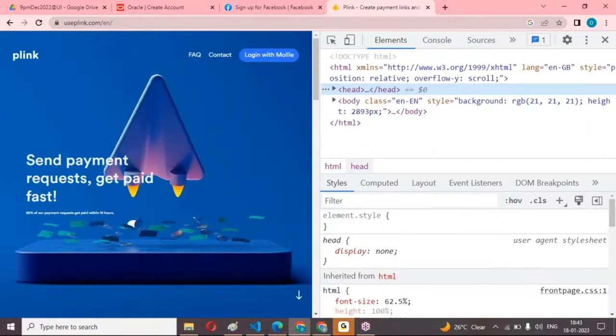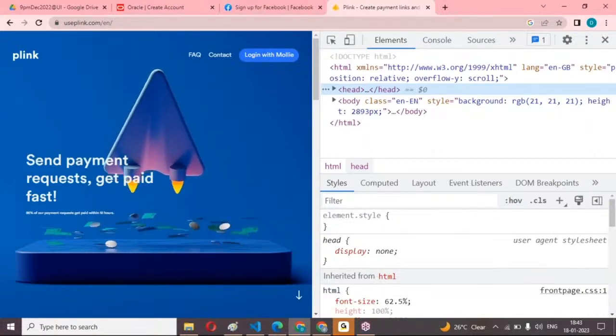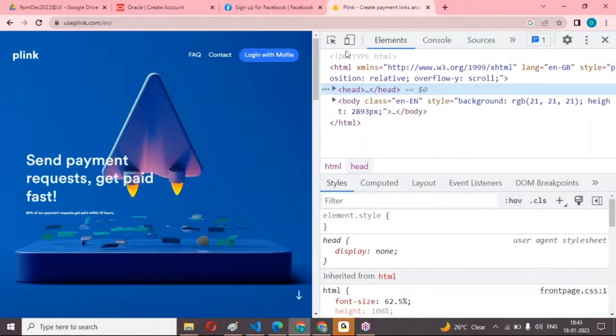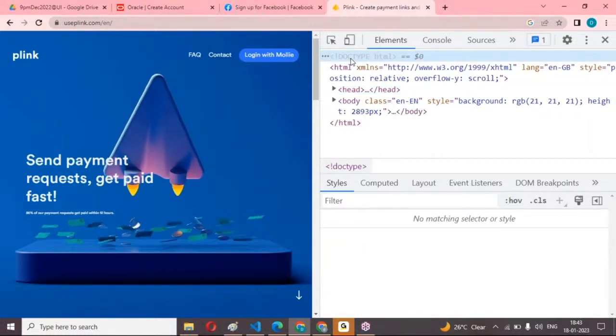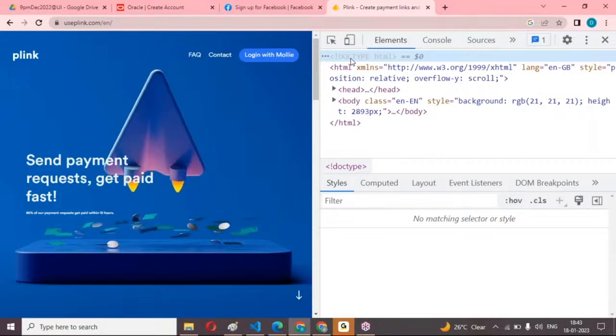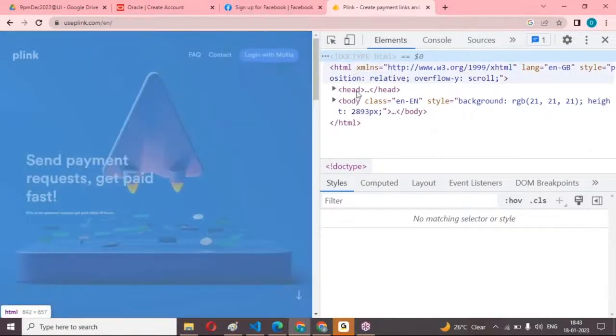This way we can write the head and body, and this way only we can execute our program. Doctype here is the document type. What type of document I am using here, that is the doctype. You can see the HTML tag, head tag and body tag. This way we can design our web page: doctype, HTML, head and body, we can create it like this.